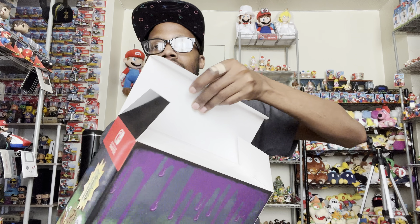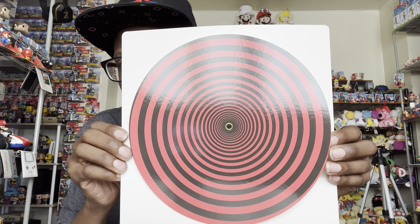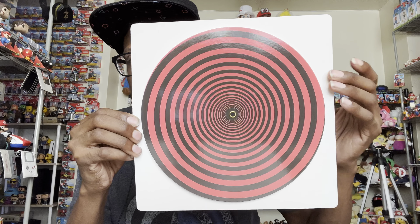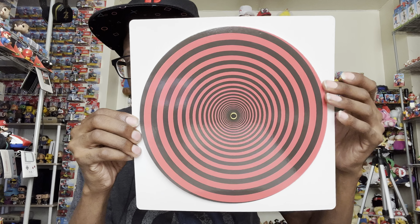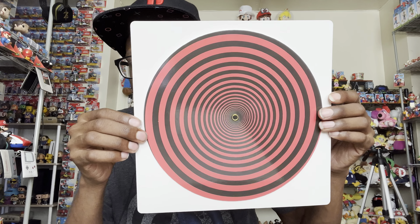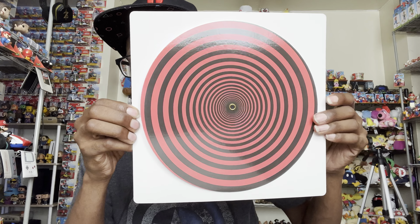Looks like we have two trays in here. Oh wow — this is dope! So here you have like the little hypnotized spinning disc thing. They show this at the title screen — you can spin it. At the beginning of the game when they show the title screen they show this little swirly thing, and this is cool, I like that they added that.